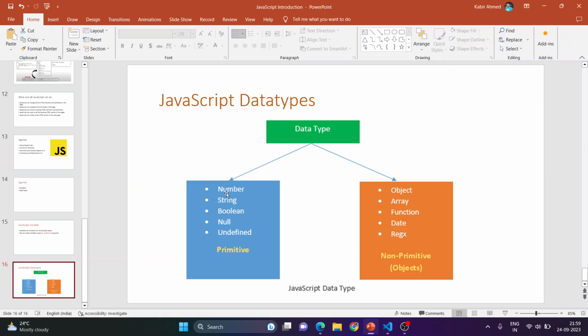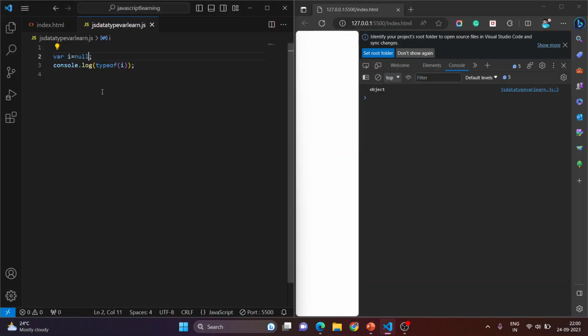So the data type can be number, string, boolean, null, undefined. Undefined means if you don't define any value for i and try to execute it, you will see undefined.